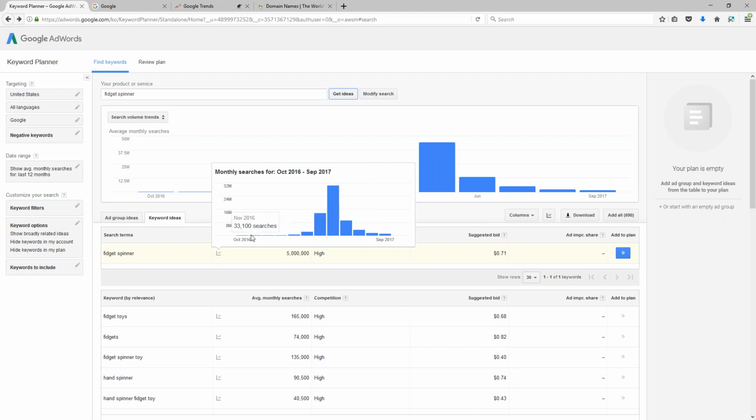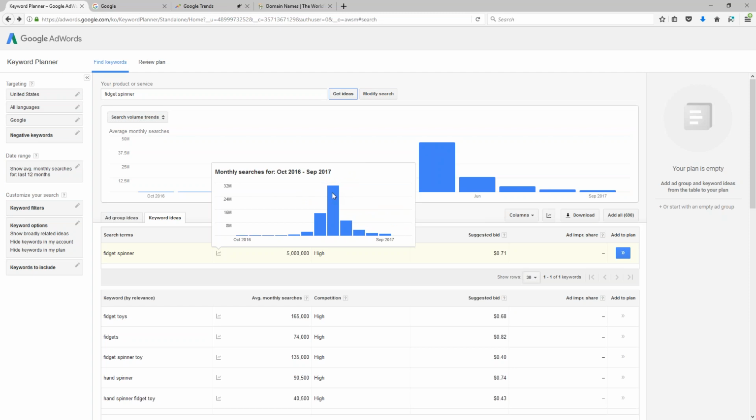But if you look at other months, a year ago, back in October of 2016, there were only 33,000 searches for it. Now, is this graph shooting up right here in the middle because it's seasonal? Do you think next May it will actually bounce back to this level?